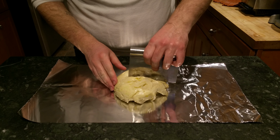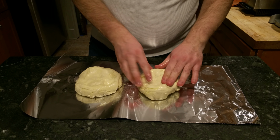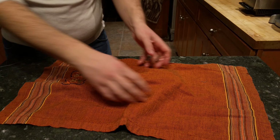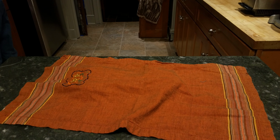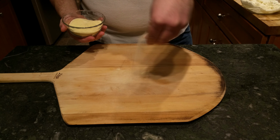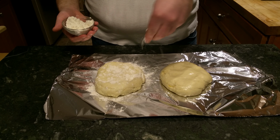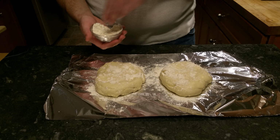Divide dough into 2 equally sized pieces, form into discs, cover with a tea towel, and let rest for at least 30 minutes at room temperature. Meanwhile, preheat your oven to 550 degrees Fahrenheit. Dust a pizza peel generously with semolina flour, and dust the dough with all-purpose flour. Now it's time to actually make the pizzas.